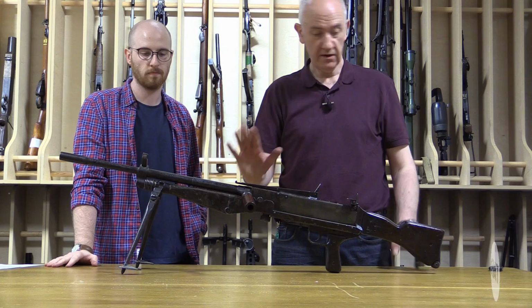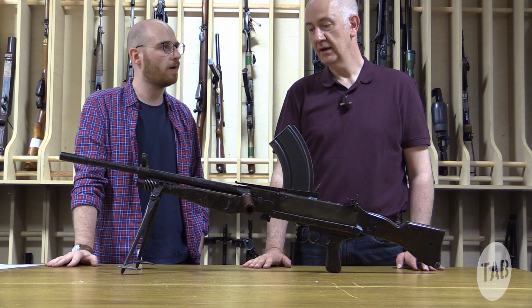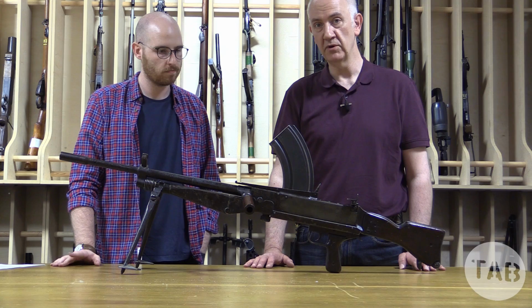Very rare gun. Only a few, I would say, a dozen or so manufactured. But not seen in the wild at all. I think we're the first people to take this apart in quite a while. In a long time. The owner of this gun, in fact, didn't really know much about it. So we've shown them and helped them understand what the gun is and how significant it is. So it's been a real honor for us to get to see this, one of only possibly a dozen that were ever manufactured, possibly one of only one or two that's left around.